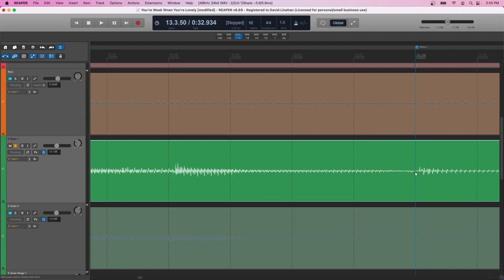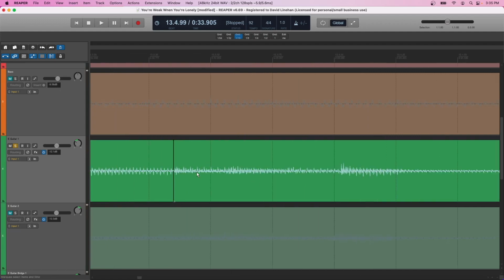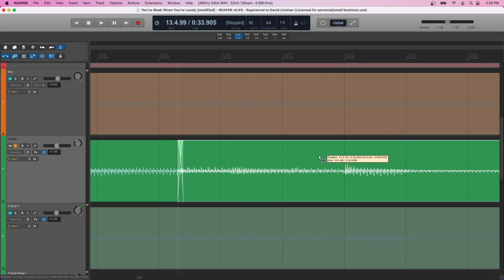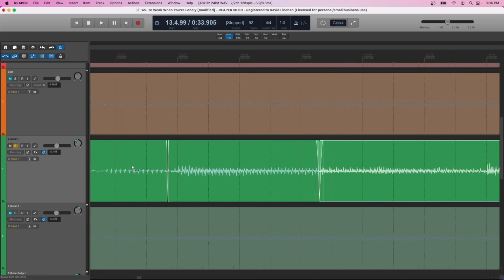Okay, but then we come back relatively close to the grid here. So what I'm going to do is split right around here. Okay, and then I'm going to drag these notes closer to the grid line. And I'll work with this transient since it's more visible. All right, and we'll drag the tail end of the previous media clip back. And because these are 30-second notes that we're playing, this will help us see and make sure that these notes are in line with the grid. Let's take a listen here.